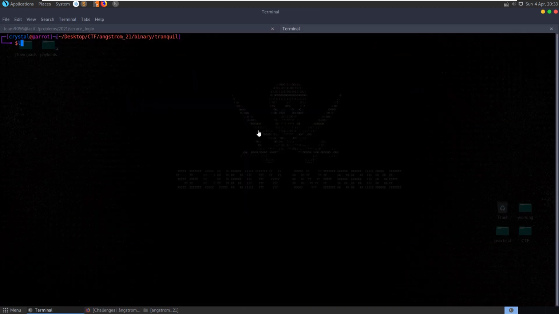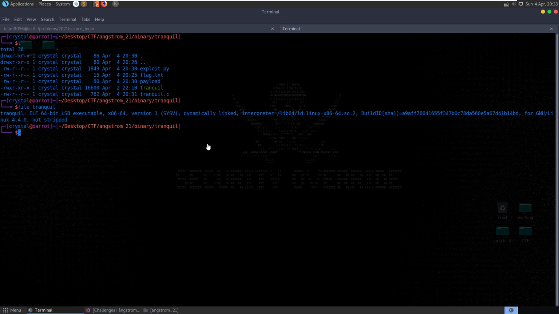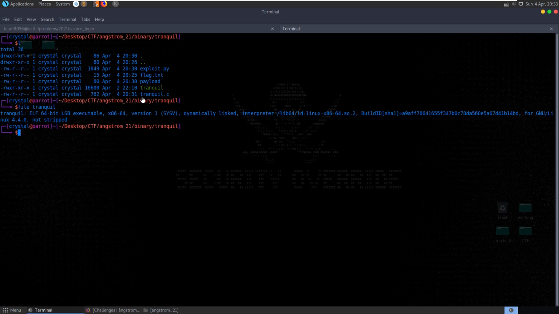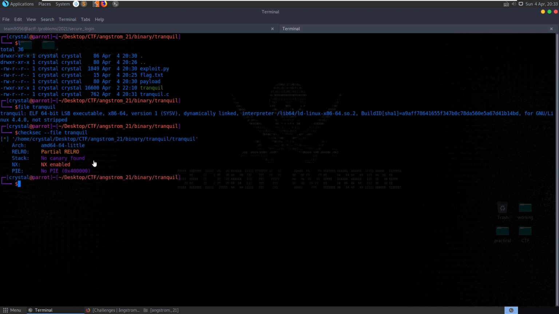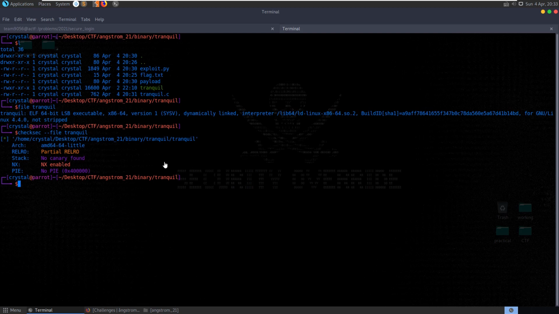Let's go over to our local directory and see what we have. We've got our source file, but before we have a look at the code, let's do some basic file checks. We can check the file type of Tranquil and see that it's a 64-bit LSB executable. As with the previous challenge, it's not stripped, but we have access to the source code, so that's not really too important. Let's run checksec as well. We'll see that there are no stack canaries this time, so that's a hint that we're probably going to need to overflow the buffer. However, NX is enabled, so it's unlikely that our goal will be to get some shellcode executed. It's more likely we'll be looking at some ROP gadgets or maybe a simple ret2win style challenge.